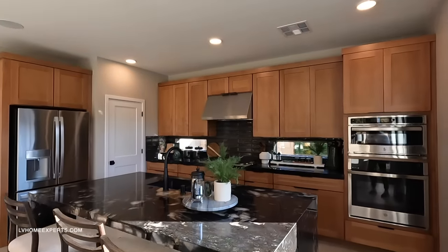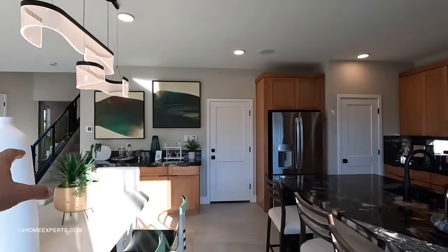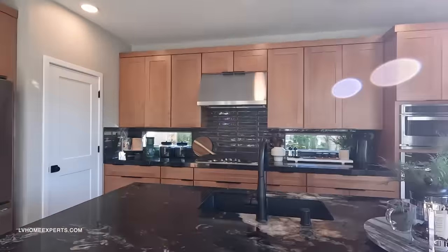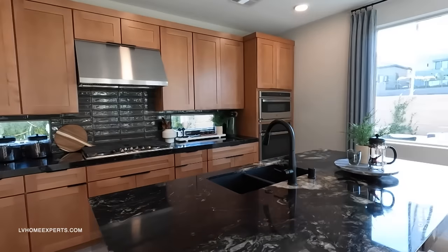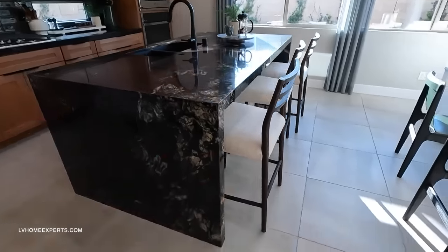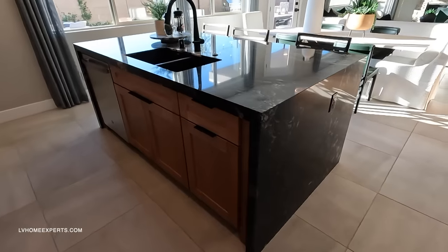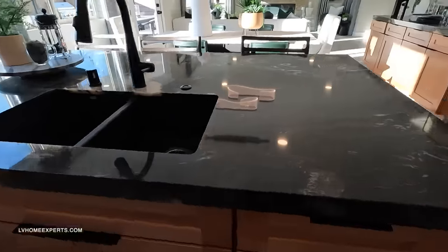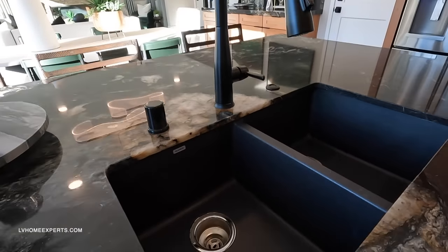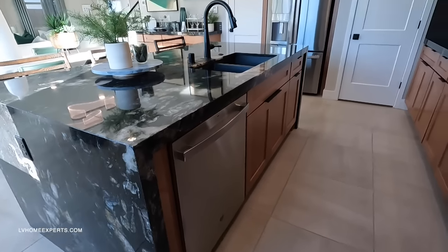The kitchen is a little bit unique because it bleeds out to the far right here, and I feel like it's a little bit small. However, you have this beautiful granite countertop with a two-inch front face and a beautiful waterfall edge. They tried to bookmatch it — didn't really work out. This is one slab, which is really nice. Typically the slabs are six by twelves. We have GE appliances on this one.